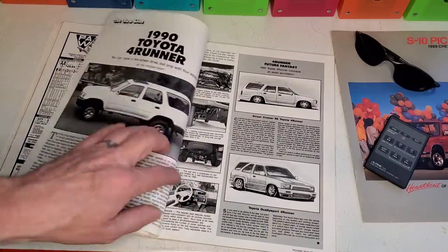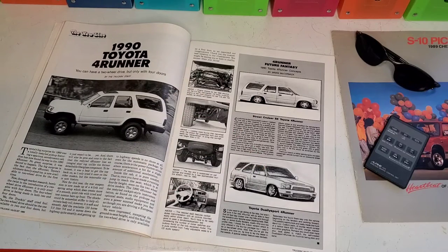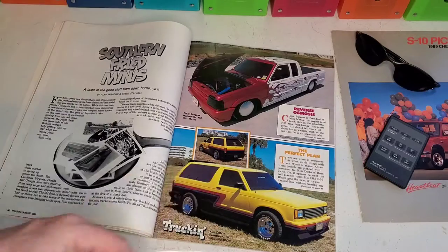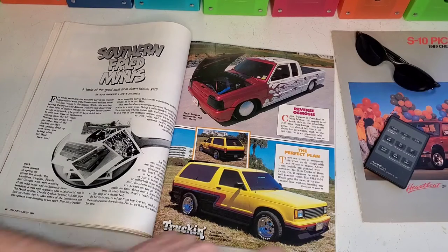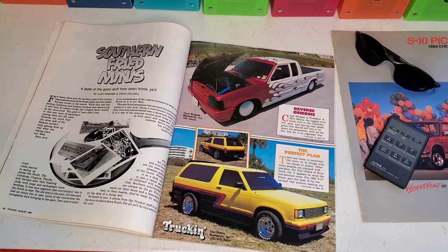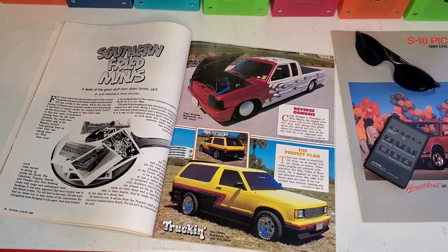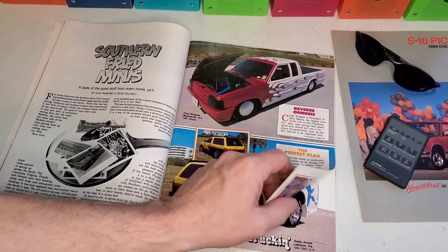There's performance parts. 90 4Runner — drawing up some renderings of what the 4Runner would look like slammed. You know we're going to love some Blazer. I think that's an East Coast Customs kit on that one. I really dig that paint job. I had some of these moon discs, racing discs, whatever you wanted to call them. I don't think I ever ran them on any of the trucks, but I had some on my cars when you couldn't afford wheels — anything but stock.